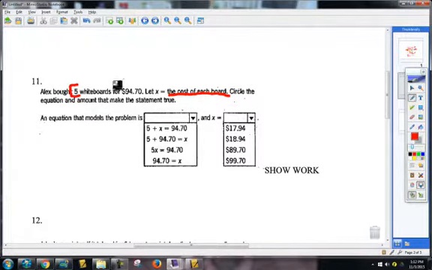Am I going to take the whiteboards and add the cost of each one? Am I going to subtract the cost of each one? Am I going to multiply the cost of each one, or whatever? Okay, once you figure it out, then you got to determine how much each one costs based on that information.